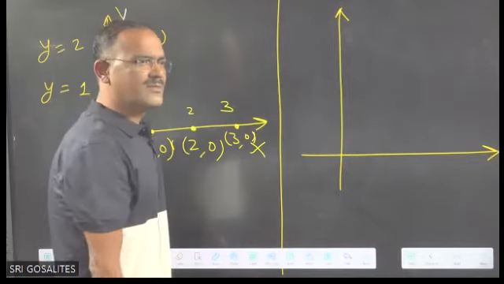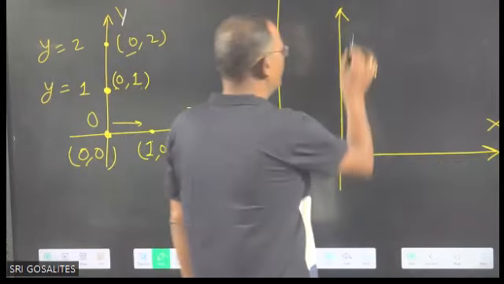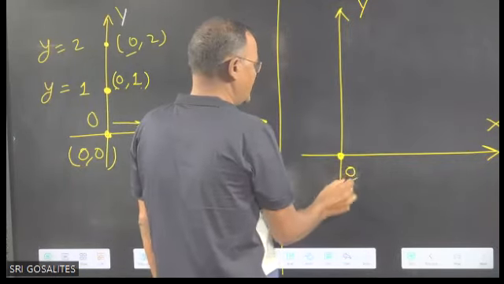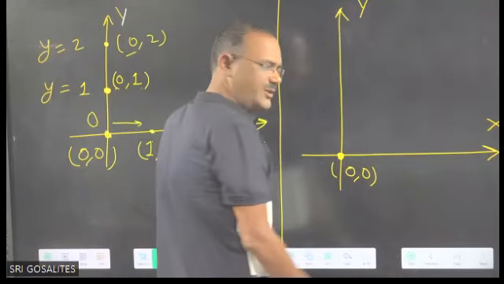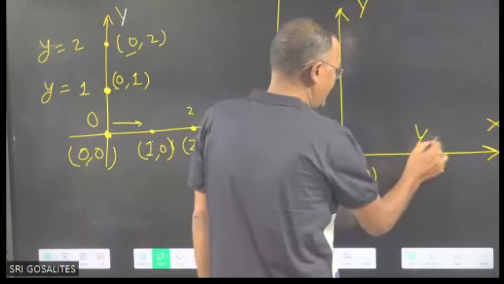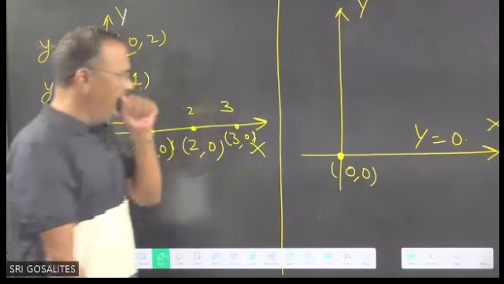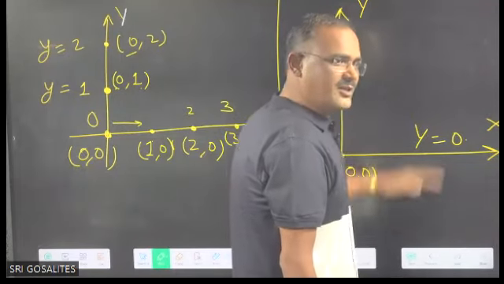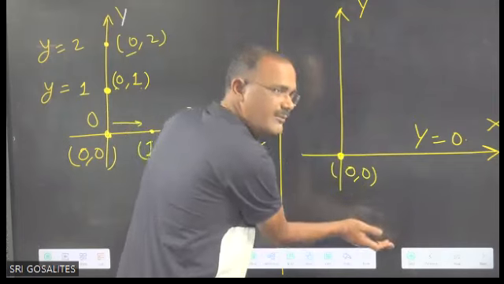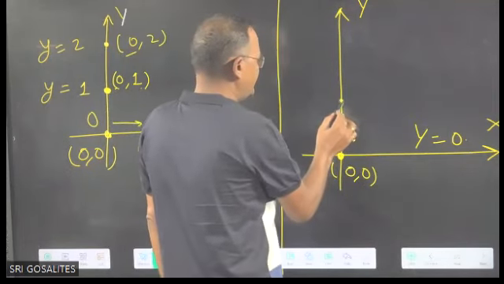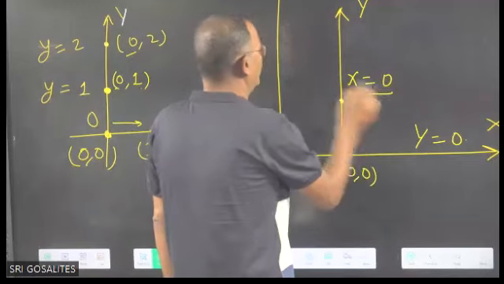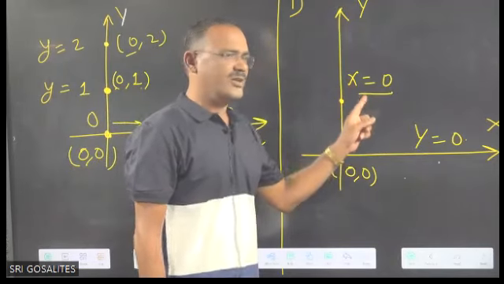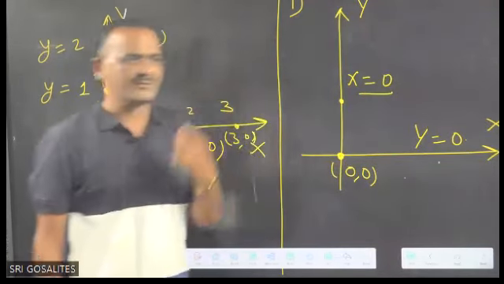So we will conclude finally. In a coordinate system, we have two axes. One is x, second is y. The intersection of these two axes is known as origin, with the coordinates 0, 0. On the x-axis, y is 0. क्योंकि बेटे x में क्या होगा? Y का variation नहीं होगा. There is no variation in the y. Body neither will move up nor will come down. Over the y-axis, x will be 0. Okay, this is important. This is called equation of x-axis. This is called equation of y-axis. Please note it down.